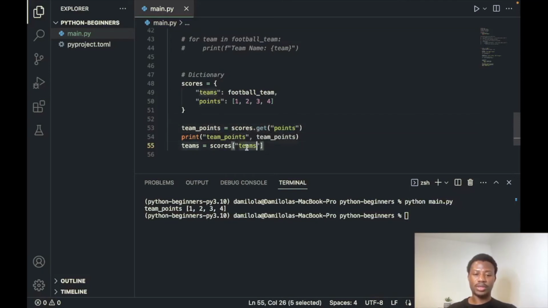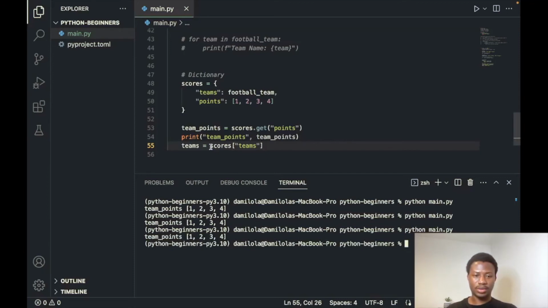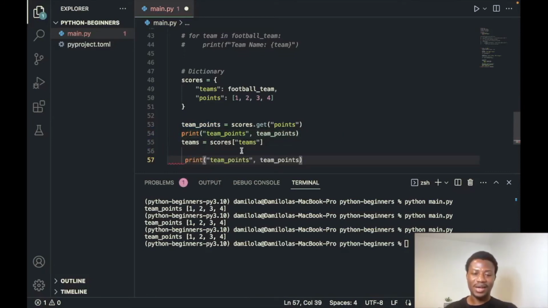If we put points here as well, excuse me, if we do teams rather, I wasn't printing the team.